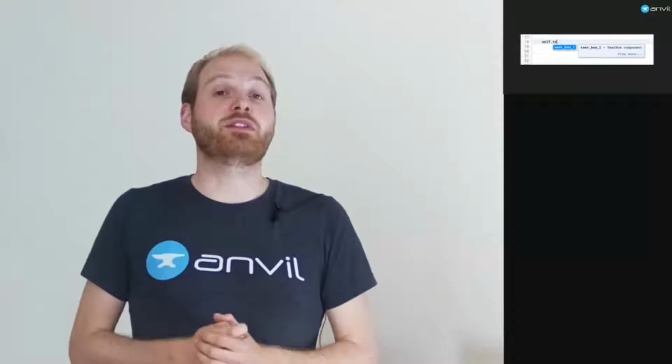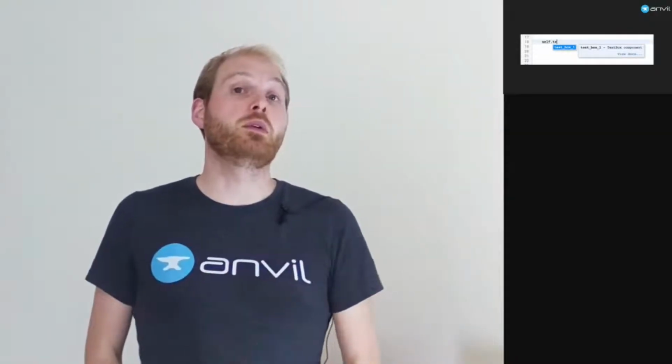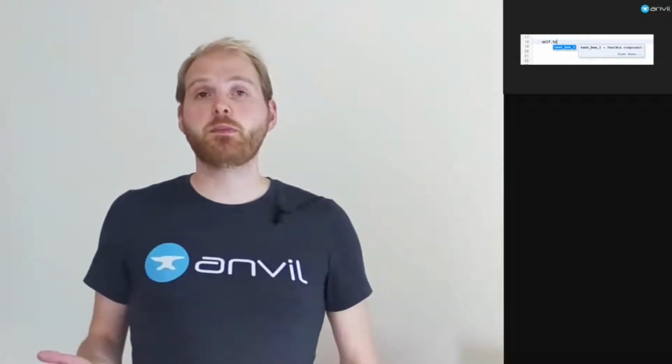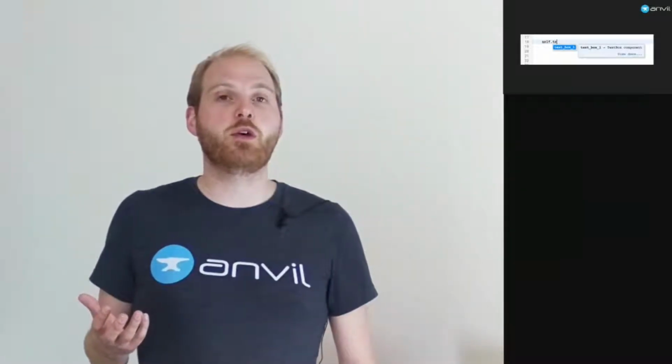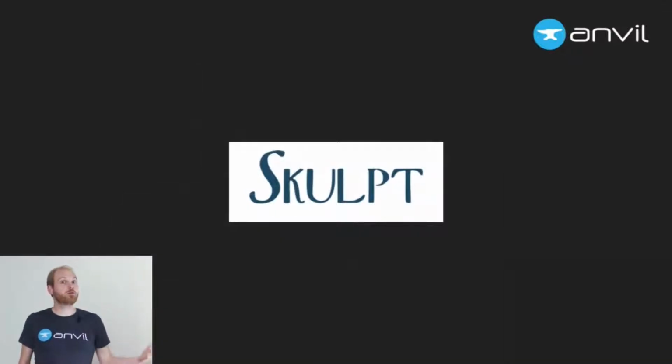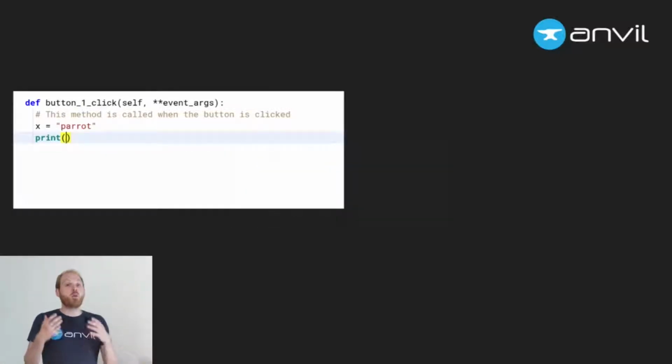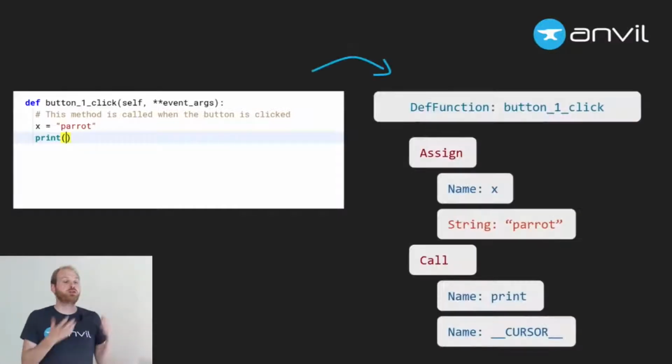So for all these reasons, we realized we needed to build our own autocompletion in the browser in JavaScript, which is a fairly tall order. But of course, we have a Python to JavaScript compiler already knocking around. And we've already seen how the Sculpt front end works to parse Python code from text into a tree of objects that is more easily comprehensible. So this is exactly what we do. When you hit tab in the Anvil editor, what we do is we replace your cursor with a special magic symbol, and then we feed that whole module to the Sculpt parser, and we get the abstract syntax tree back.